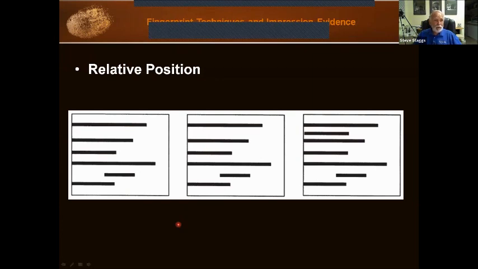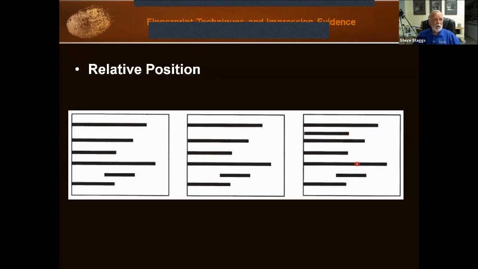There are the same number of ridges, and the fifth one from the top has both ends of the ridge visible. So we have 1, 2, 3, 4, 5, 6, 1, 2, 3, 4, 5, 6. And this one, it's a short one that we can see both ends. We can also see the approximate lengths of them. Now remember, inking and dusting, the ridges can appear to be a little longer or a little shorter, but we're getting the same kind of pattern here. However, if we look at the last one here, everything is the same except we have an extra ridge in here.